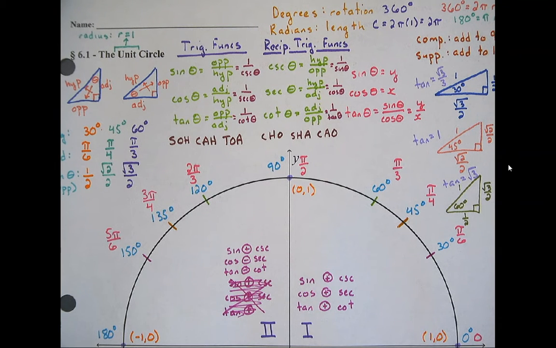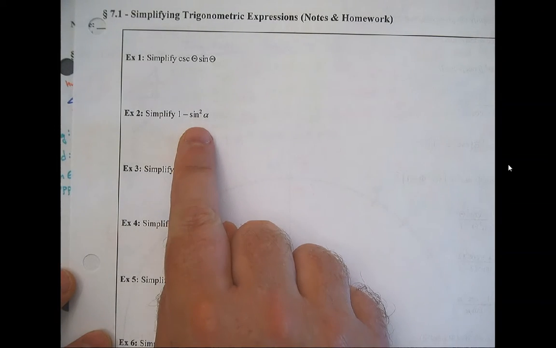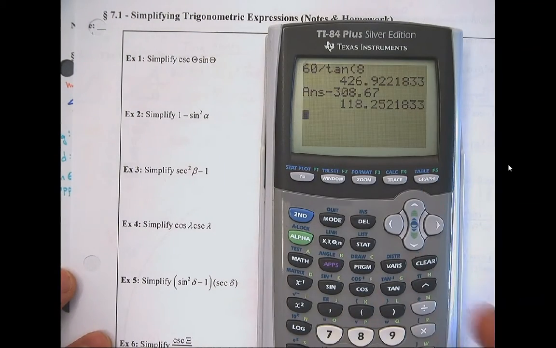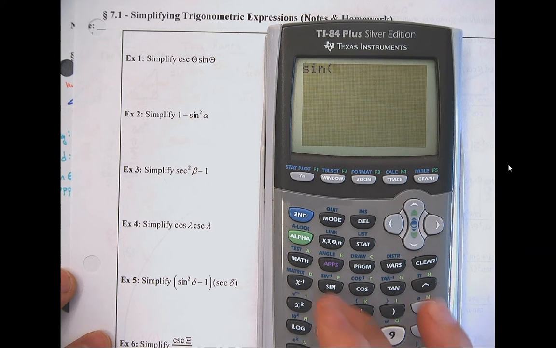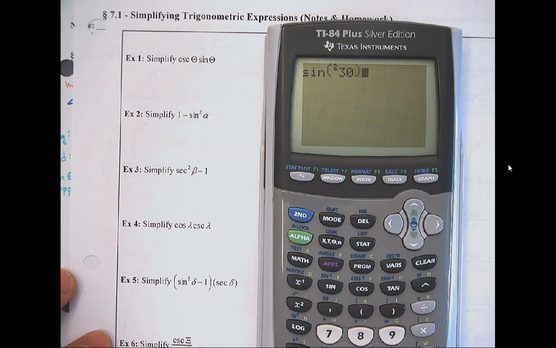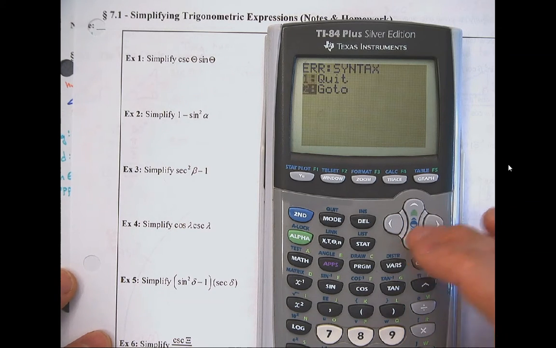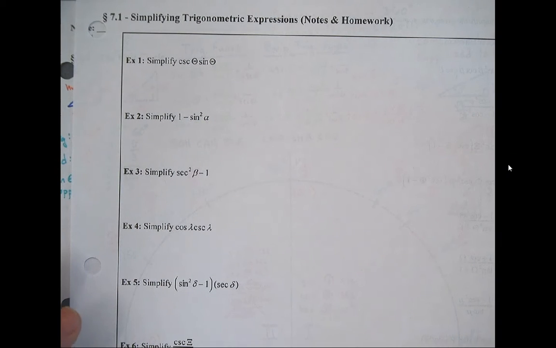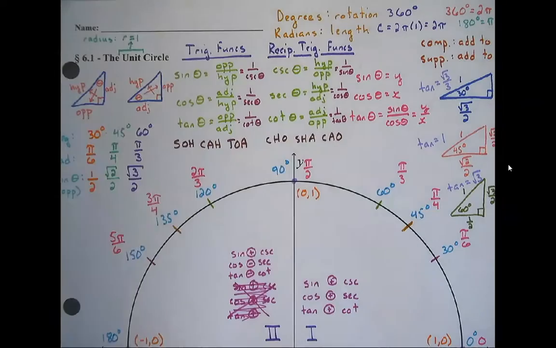Some other things I want to point out, I want to remind you of some notation here. If I have something like sine squared, there's no way to type sine squared of a number into your calculator. Your calculator would say that's crazy. Sine, then the squared, and then let's say 30 degrees. It says syntax error. So this squared thing is a notation that mathematicians came up with to save themselves some work. Anytime we can come up with writing fewer symbols, that's what we do. So let's add this.